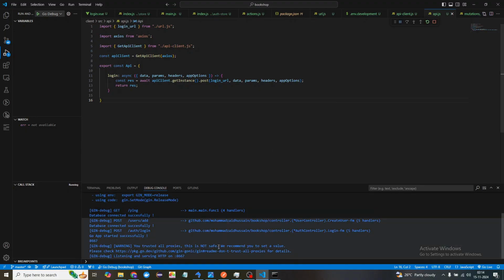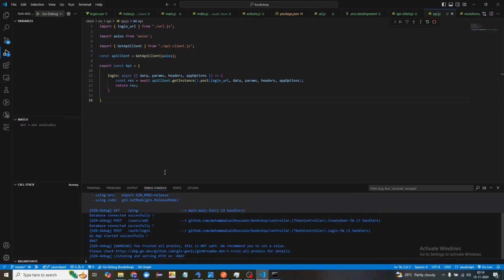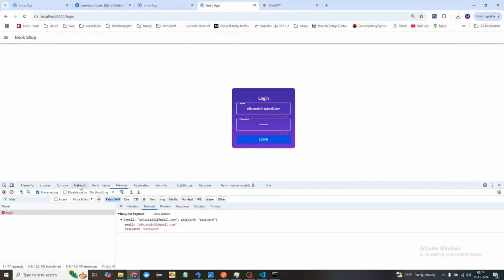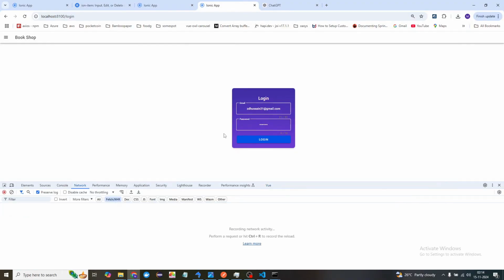Okay, now finally the Golang application is running. So what we'll do is we'll just go back to client and then we'll try to request the API once more, and we'll see if this is getting successful or not. So I'll just click on login, and okay, moving forward we just need to remove those set timeout functionality so that the functionality will get executed as soon as possible, right?